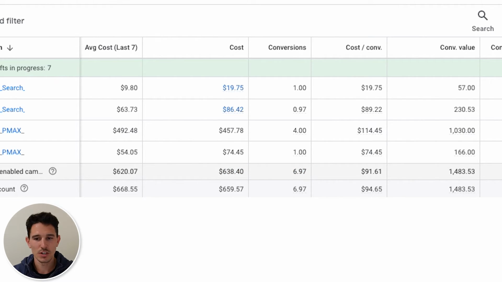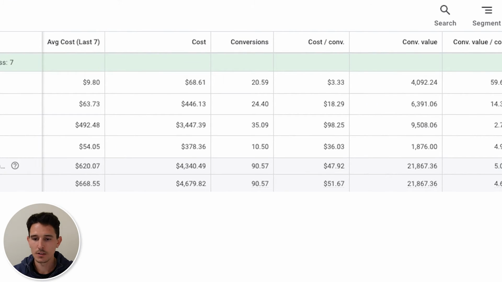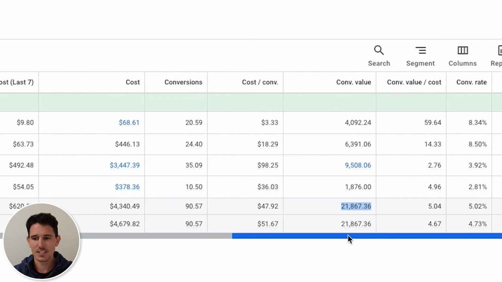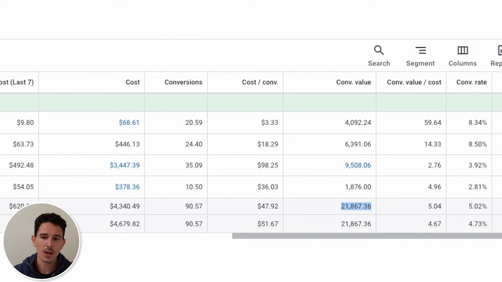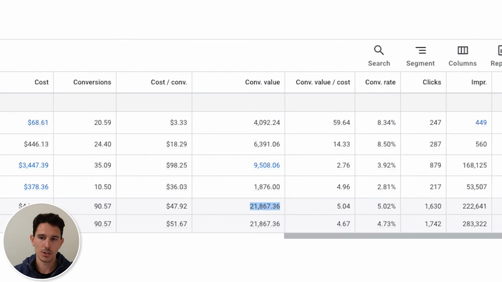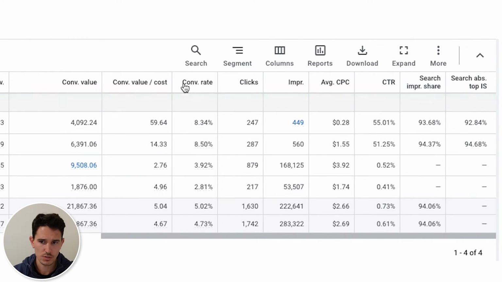Next thing I like to do is just understand what's the last 7 days and how are we trending. So last 7 days, we spent 4,390 conversions at nearly $22,000 in conversion value. Google pulls back conversions. So it's really, really important not to overanalyze yesterday's data and especially today's data. Really look back at 7 to 14 days when you really want to understand what's happening. First thing I'm looking at is the last 7 days. And I really just want to understand, are there any red flags? Those red flags would come in the case of CPCs, click-through rates, and search impression share. And then of course, this is going to come in play of conversion rates, conversion value, conversions themselves, and cost.